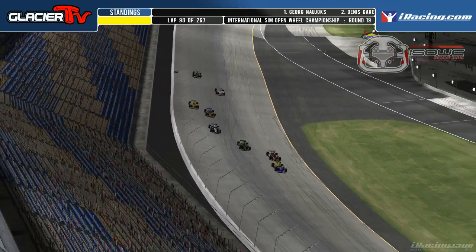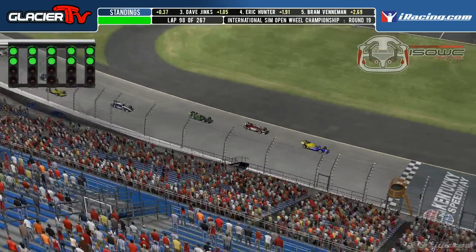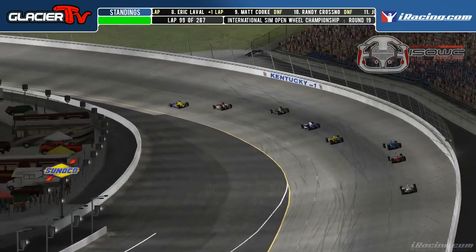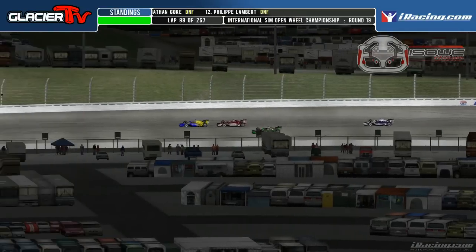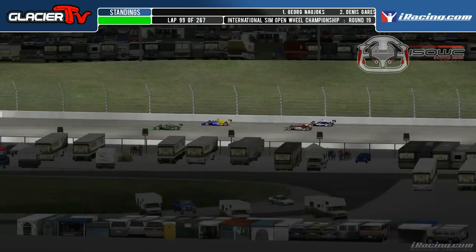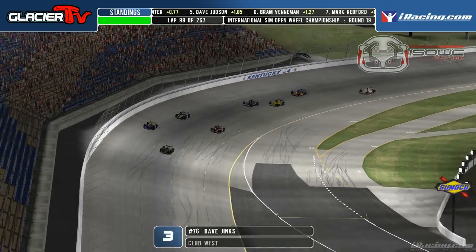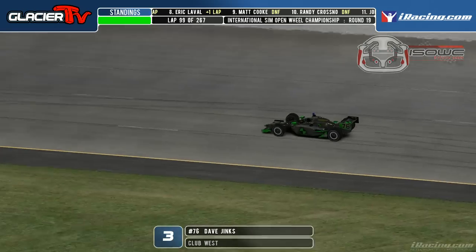This could be interesting. And now the green flag is back out in the air, and we are back to racing here. Grease falls into 2nd. Dave Jinks is still there in 3rd position. Hunter gets a slow start, and Dave Judson, a bit of a sluggish start for him as well. But we know how good Judson's car was in those first couple of laps. Judson made a pass as the green came out, and then had some wheel spin. So he could have had an amazing start, but to the race lead, Dave Jinks has been able to get past both Gordon Newjox and Dennis Grease on that opening lap. Dave Jinks has moved himself from 3rd into 1st.